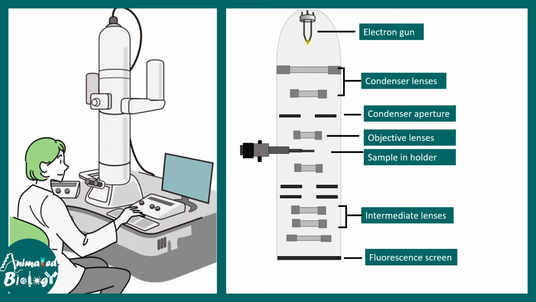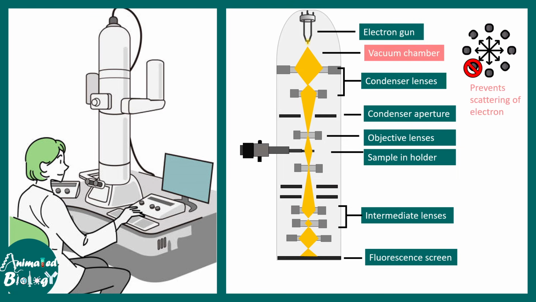Now, the electron gun generates the electron beam which passes through the condenser and gets focused onto a narrow region in the specimen. It passes through the objective aperture and the objective lens, gets magnified, and eventually through the intermediate lenses and projector lenses gets projected onto the fluorescence screen. So this is the overall light path, or electron beam path actually, in the case of the transmission electron microscope.